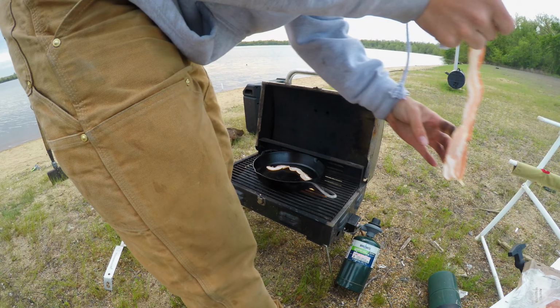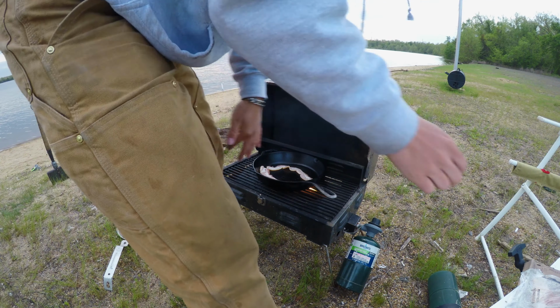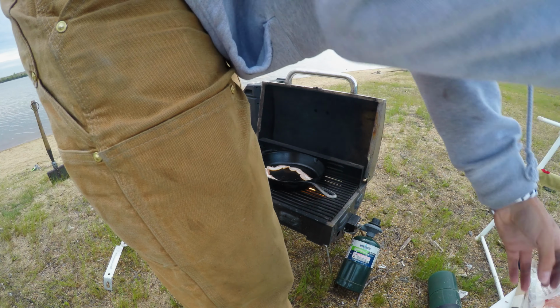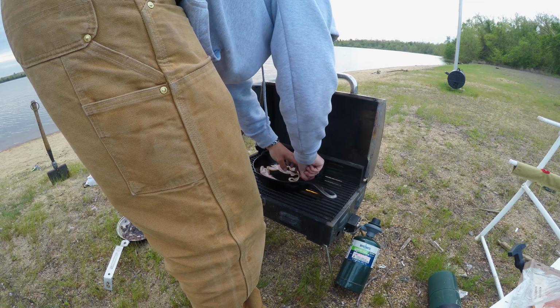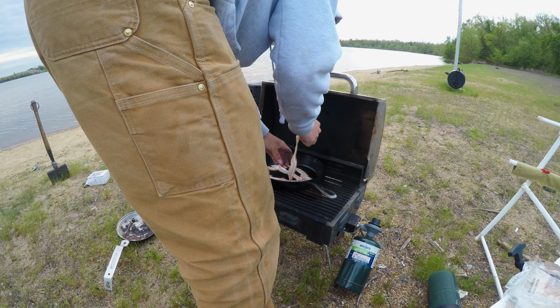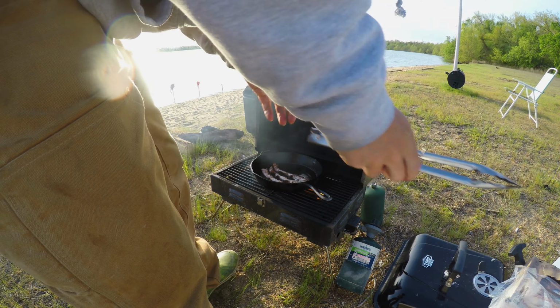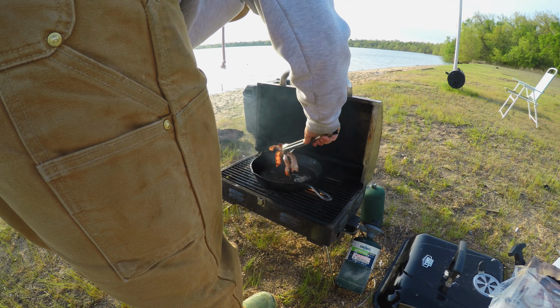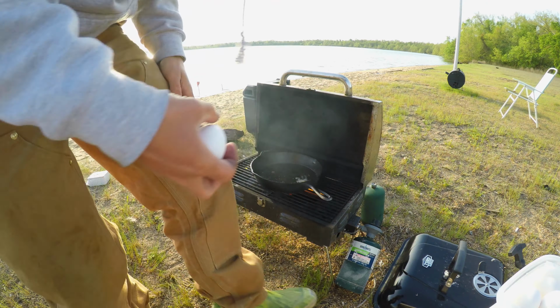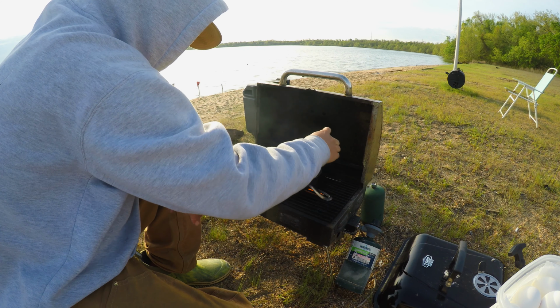Oh, look at here. Coffee grinds. Ground this this morning. By hand with two stones? Yep. Got a little egg action. Right down. Bacon grease, eggs.